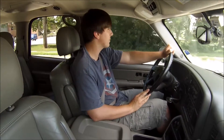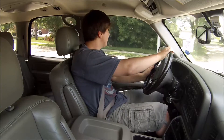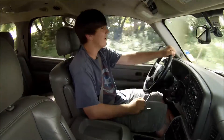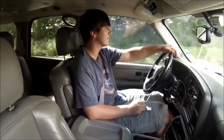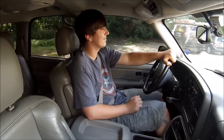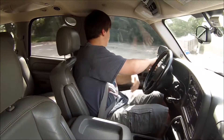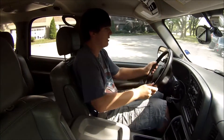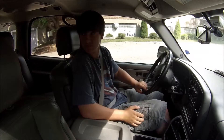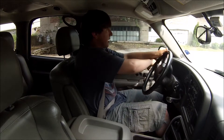Here's the curb, and there's the pothole. Coming up on the curb here. Not an issue at all. Not one problem. Here's the pothole. Right over it. That was it. Curb and pothole. Truck suspension. I love it. It's got a very big ride height, so that was no problem. Did not have to worry about scraping at all. Let's look at those closer up.